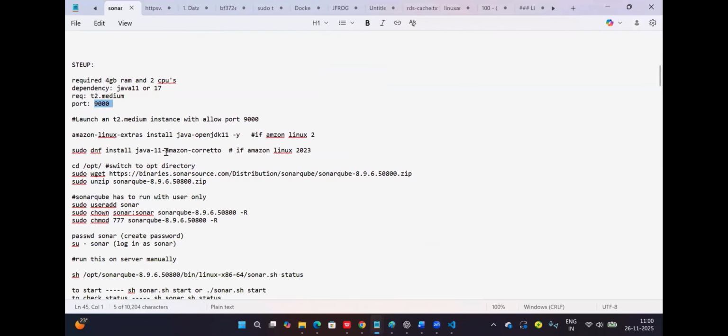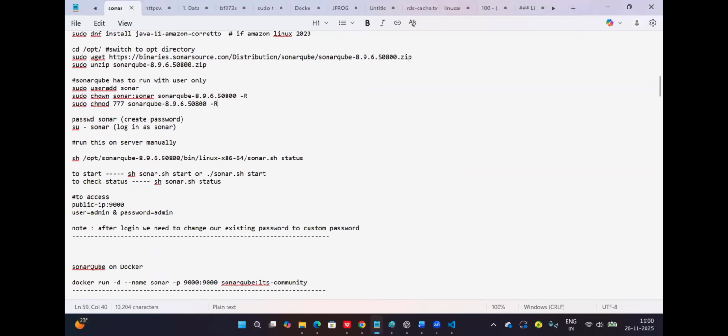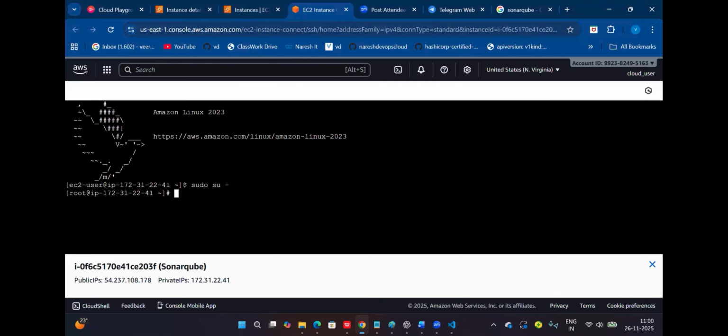So first I'm going to install Java 11 or 17, your wish. You can install. I'm taking 11. Better to go for 17. Let me list the Java packages I can see.